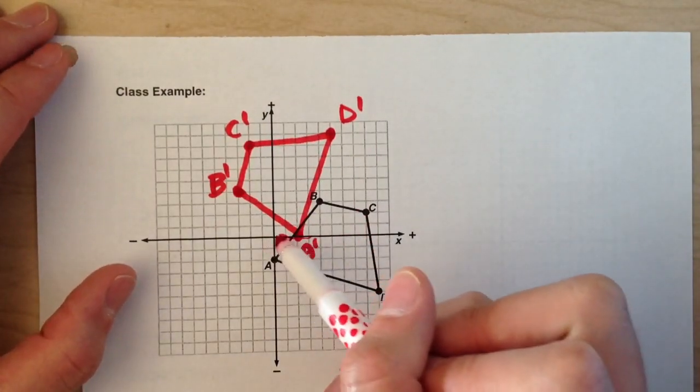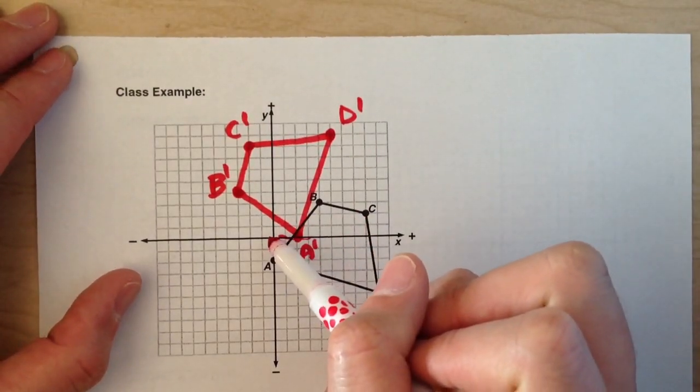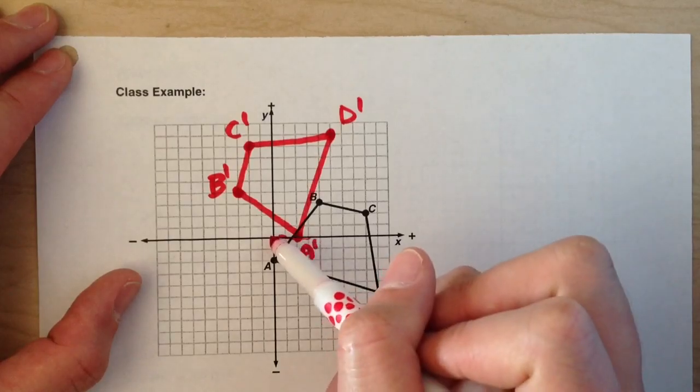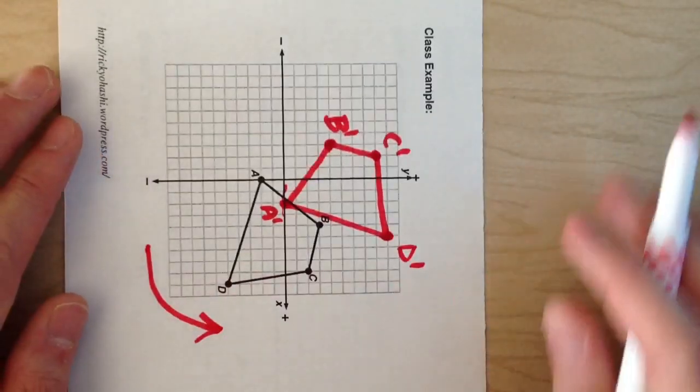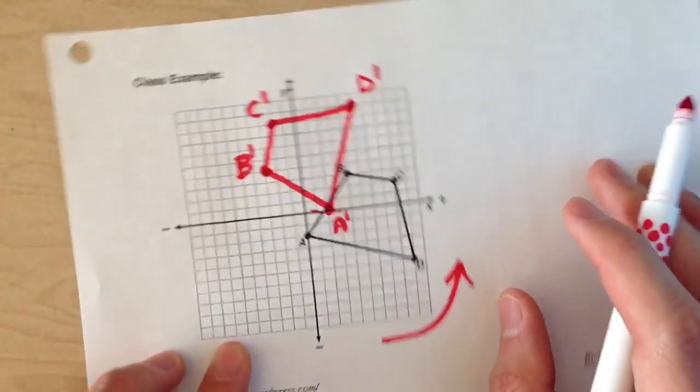So the key to doing this is: based on the origin, find a path that goes from the origin to your point, then rotate your paper and repeat that path. All right, good luck.